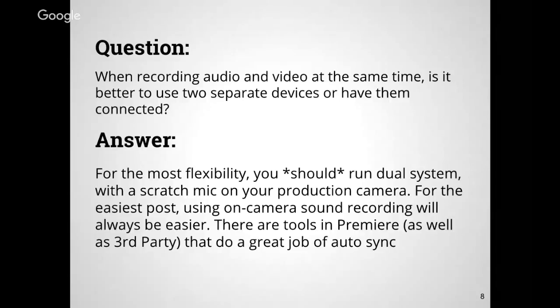For easier post, obviously recording directly into camera would be easier, and there are even tools in Premiere and third-party tools like PluralEyes and stuff like that that will sync audio for you. So dual system's not tough. It's just a little more work. It's usually going to sound a lot better, because the sound circuitry inside of cameras is not known to be super quality. It's adequate for interviews, if you're doing interviews and nonfiction stuff. But if you're doing narrative work, I wouldn't record it on camera. Not if I could help it.